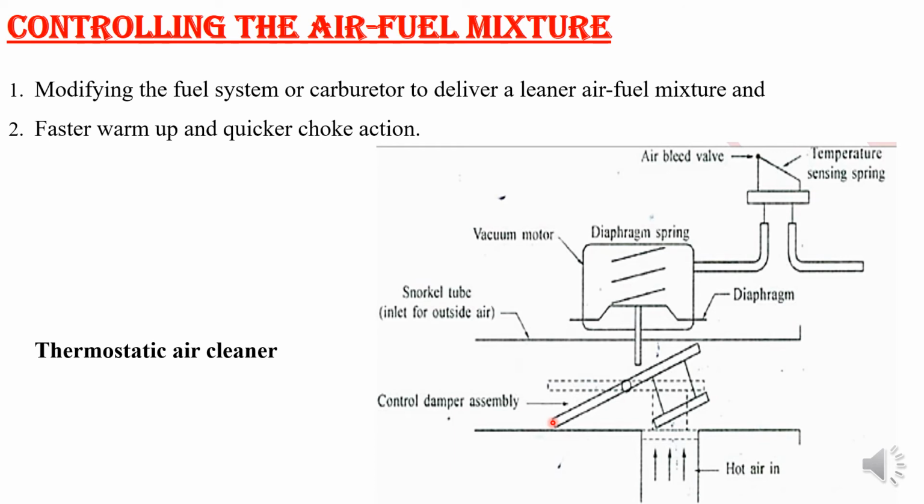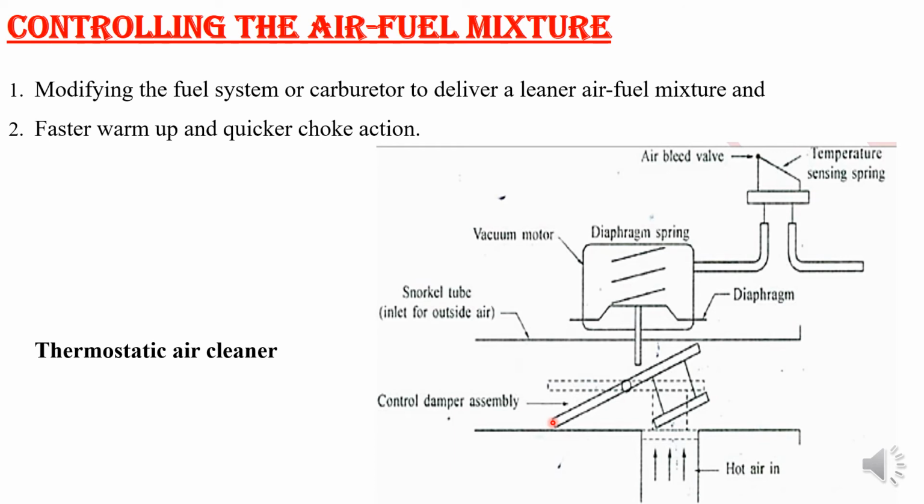Now almost all vehicles will have the electronic control unit that controls the air fuel mixture depending upon your speed condition or load condition. So whenever the engine warms up faster or quicker, the choke will be open, so exhaust emission during the warming period will be utilized. If the carburetor supplies a cold air fuel mixture, only part of the fuel will be vaporized. This makes the air fuel mixture lean and extra fuel will be needed.